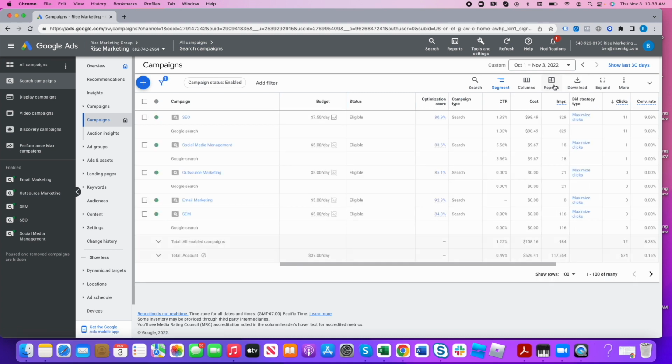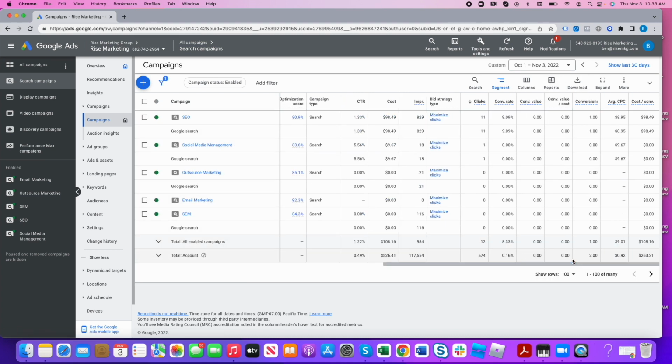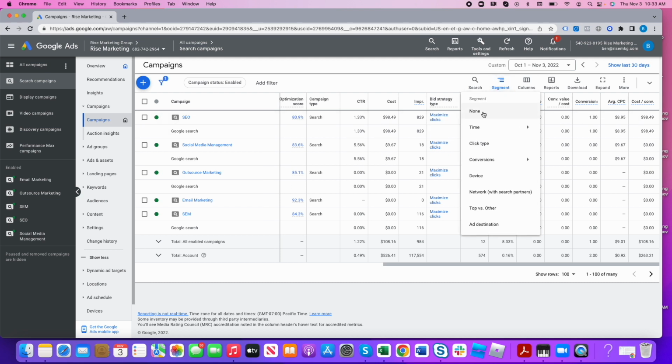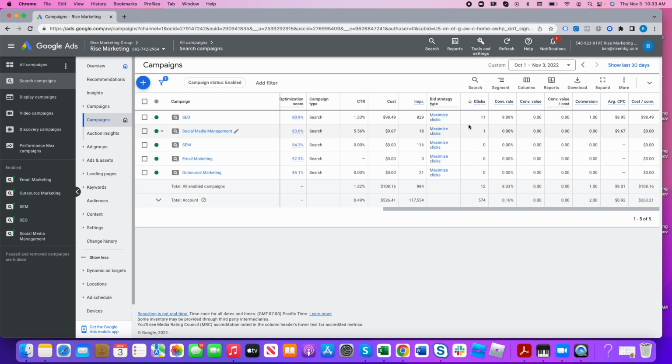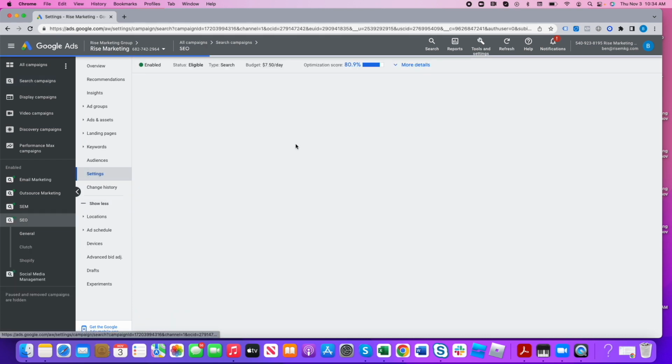Assuming you have conversion tracking, and you should absolutely have conversion tracking set up, always look at real meaningful conversions that are coming through your website. And make sure you have the right bid strategies. So right now it looks like a lot of our search campaigns are on a maximize clicks bid strategy, which isn't bad just to get started. But as we're getting conversions, you know what I'm going to change? I'm going to change the bid strategy to not be as focused on clicks, and I'm going to have it be more focused on conversion events.